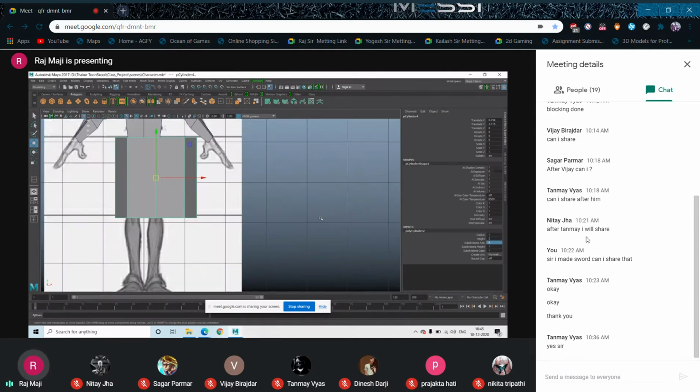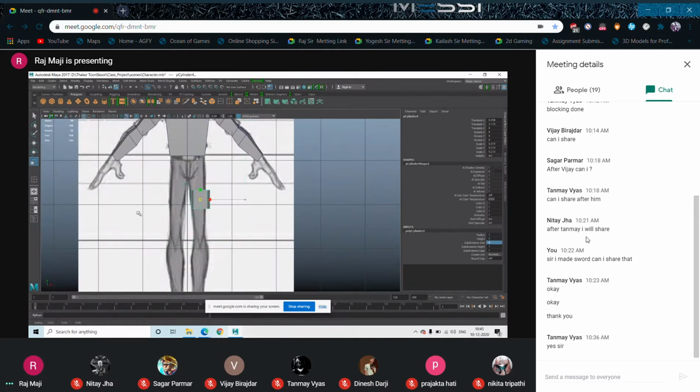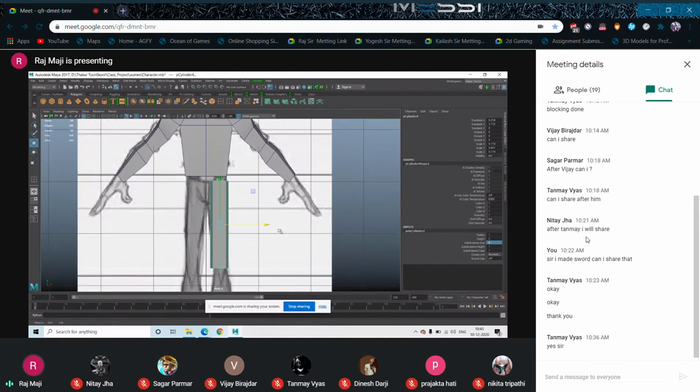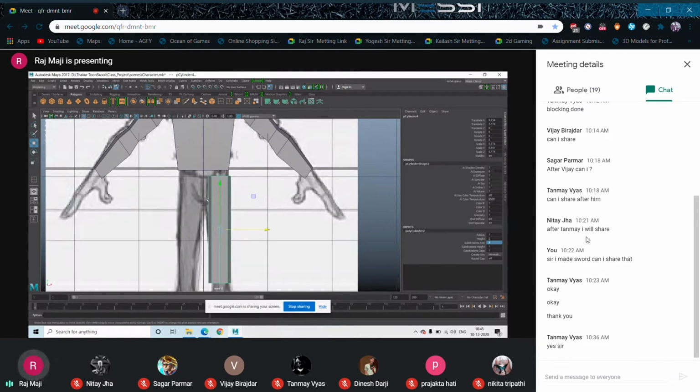Okay, keep the cylinder over here. I feel this is the easiest way of blocking a human leg. Honestly, the easiest way of blocking. So this much up to the knee. And if you can see properly, I am keeping a little gap because I want to create this in-between part, right? The connection between these two legs I want to create.